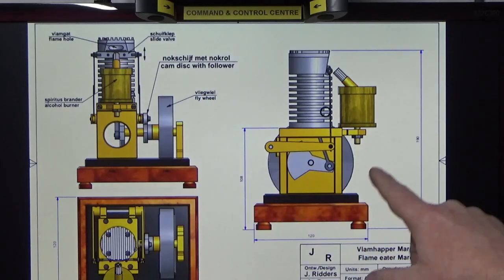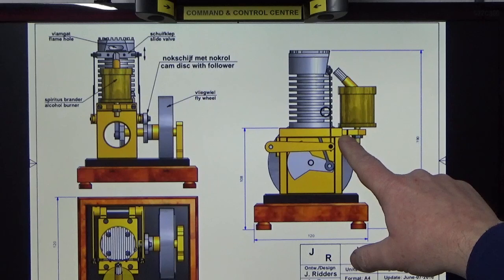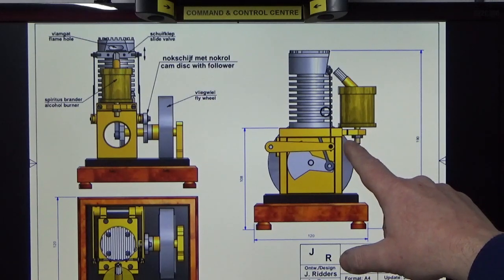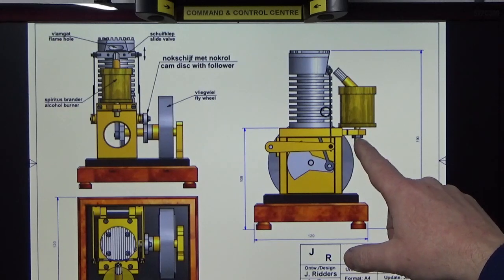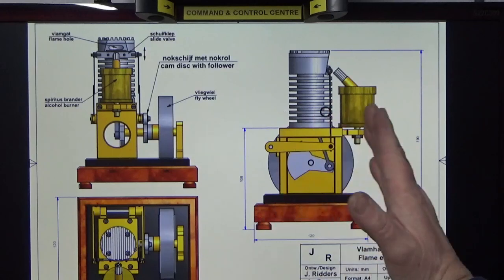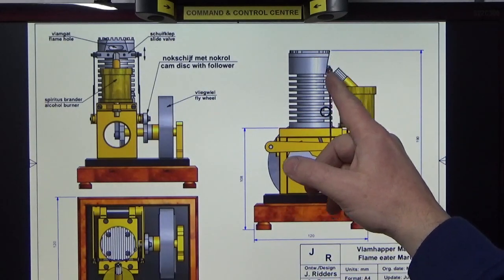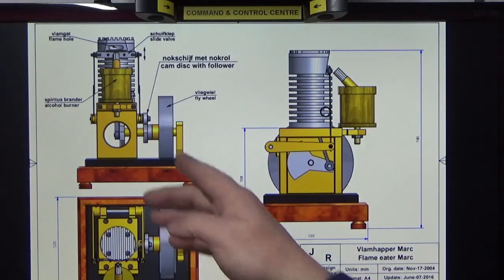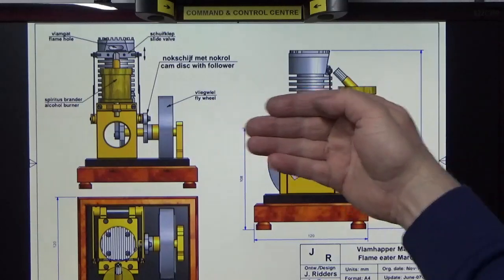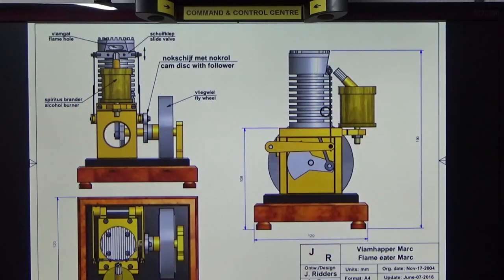And then finally the fuel tank support bracket, which you can see here, again, that's brass, so a bit of machining to do, fairly basic, and a slot. It calls for a hole. I'm actually going to put a slot in so that I've got some in and out movement as well, which I think is quite important to try and get the flame, as well as angular adjustment left and right, over the hole. Also I've got some in and out adjustment as well, so I'm going to slot that, I think. So those are the 4 bits.